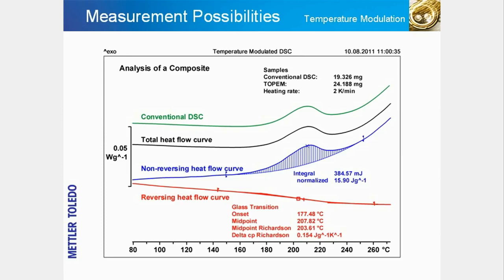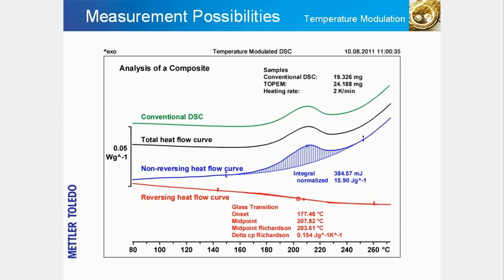In practice, incomplete curing as a result of vitrification is one of the most frequent causes of failure in composite materials. If an incompletely cured material is heated in a DSC, a so-called post-curing peak is observed immediately after the glass transition. The glass transition, post-curing enthalpy, and the original degree of cure can be determined by performing a temperature-modulated DSC experiment. In the example shown, the purpose of the analysis was to assess the quality of cure of a carbon fiber epoxy composite.